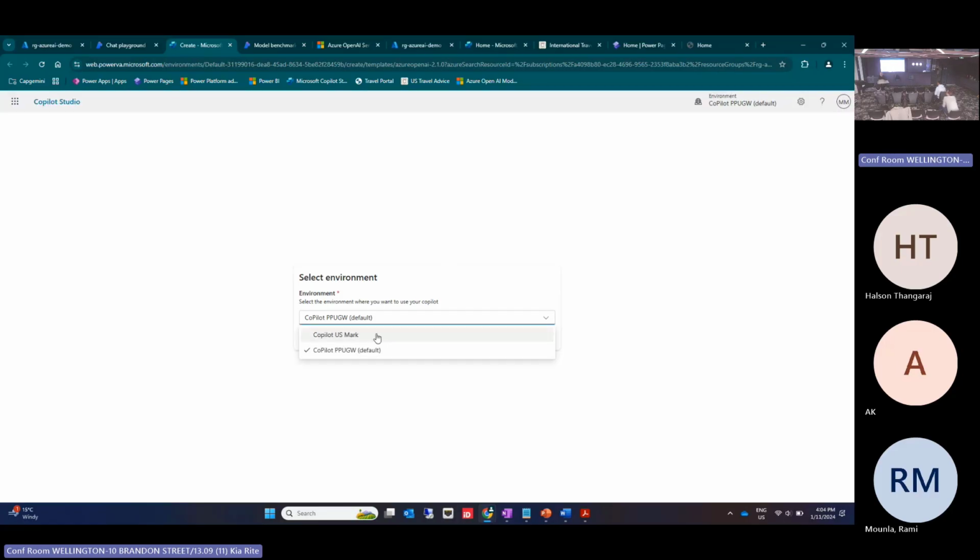I've got our platform tenant, and since BizApp Summit sort of bring it back into Copilot. I can choose my environment.